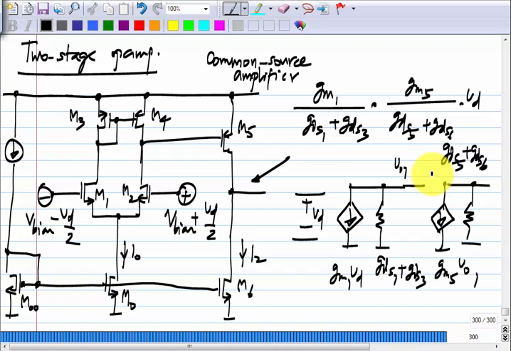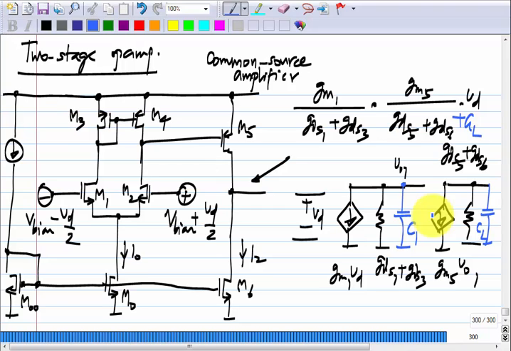Now, if you have any load resistance connected to the output, that will also appear in parallel for the calculation of the gain. So, if I have some additional load conductance, I will also get the load conductance in the denominator. So, this is the two-stage op amp. We also know that there will be parasitic capacitors everywhere really, but let us say we mainly model them by a capacitance at the output of the first stage and another load capacitance at the output of the second stage.